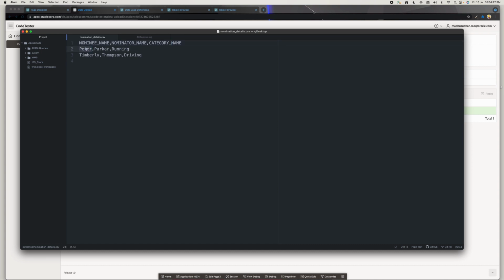You can have anything, we'll just take some example. Click save. So the goal is to save this CSV into the table.